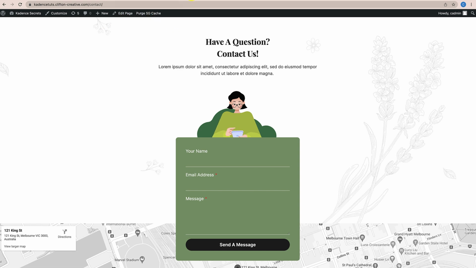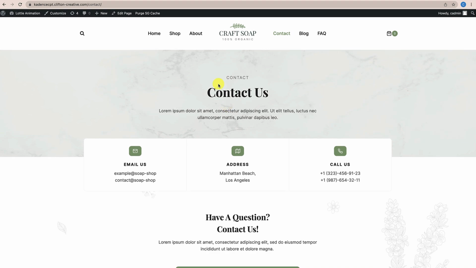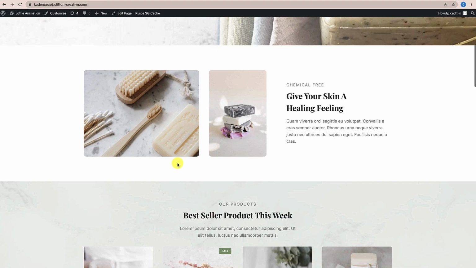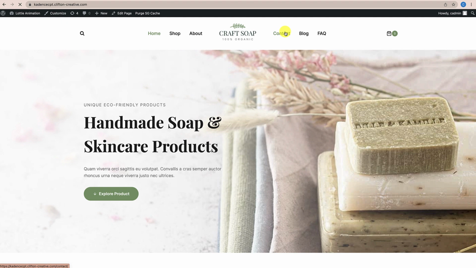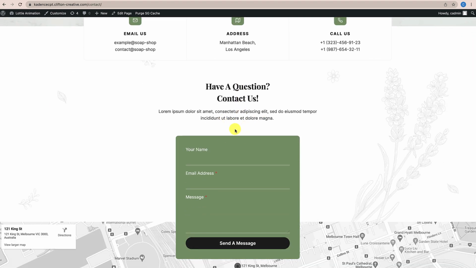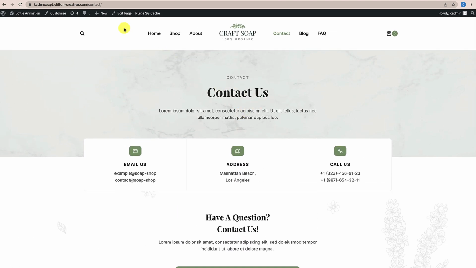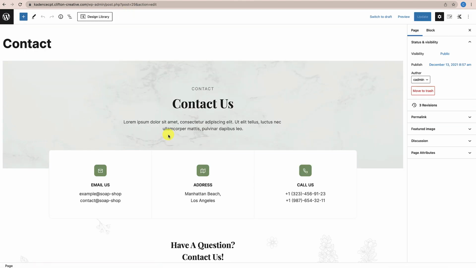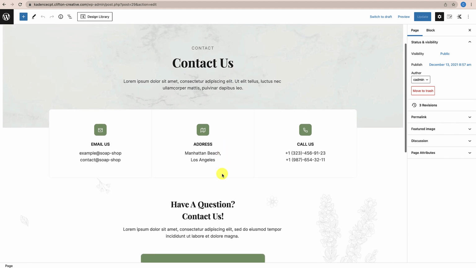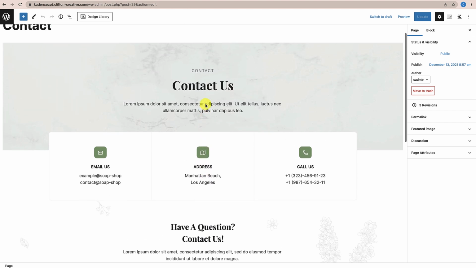Okay, so let's go to our site that doesn't have the animations on it. This is just the regular contact page from this starter template. So you click on contact, and we basically want to add a button here, and we want to add our Lottie file right on top of this form. So we're going to do that now. Click on edit page to take you to the editing view of the page. And in here, we want to add a button, and we want to add our Lottie animation right there. So first, let's add our button.